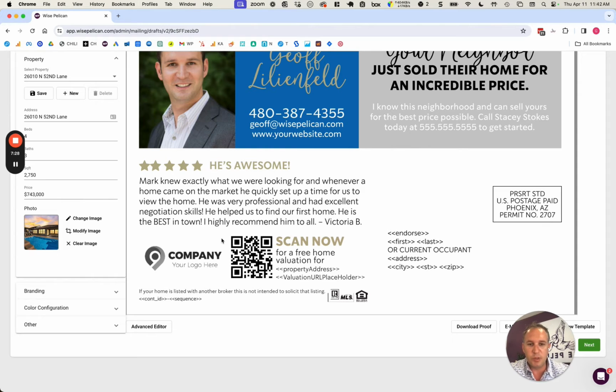They will then be taken to a landing page where we'll prompt them to enter their email address to have an automated seller valuation sent to them right away. If they enter their email address, you'll get a second email that says, hey, they've now entered their email address. They're also going to be added to a list that you can use in the future to continue to mail them. We recommend that no matter what they do, you put together a CMA.